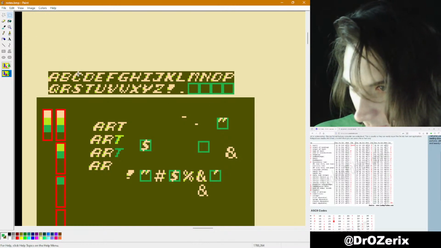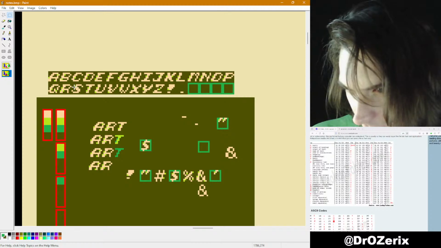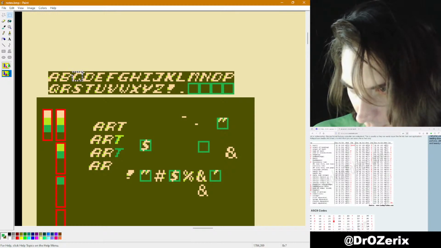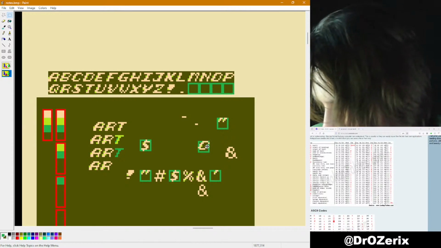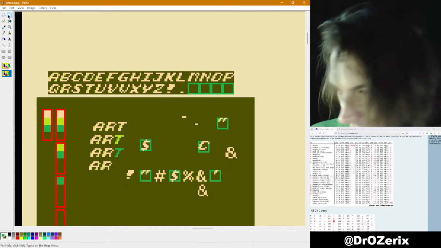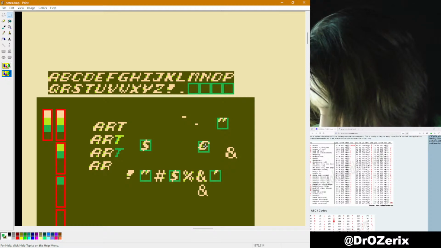Parentheses. Just wondering if I should copy the format of this C here, or if I should make it a little different.